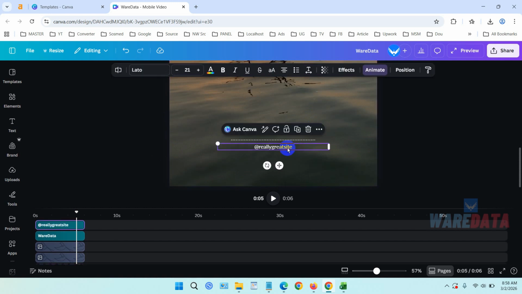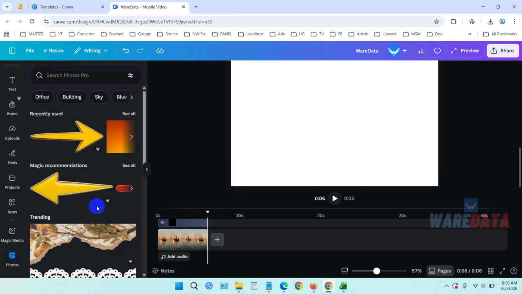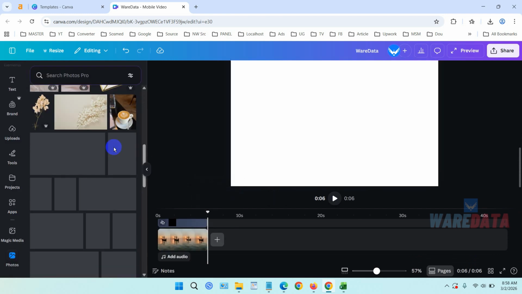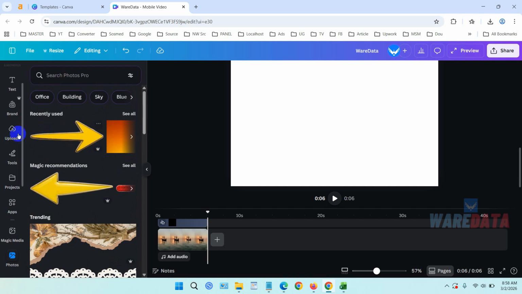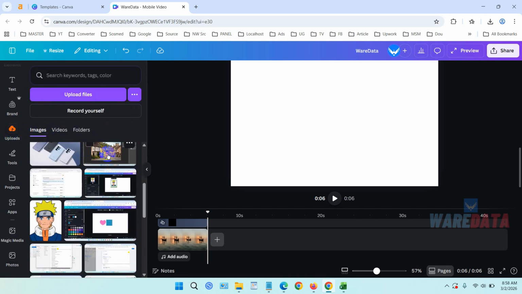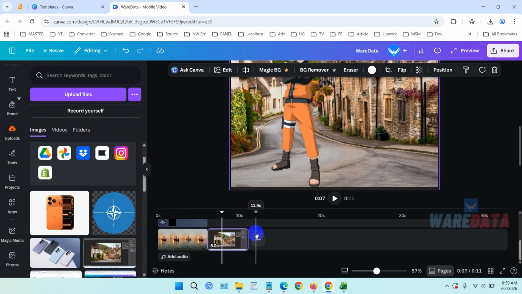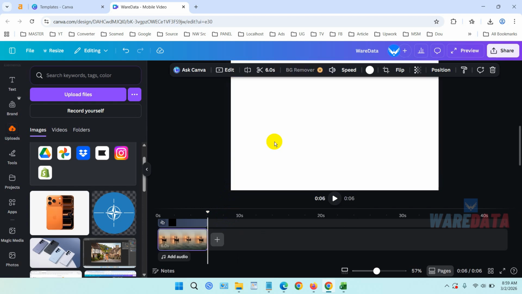For example, you can add a video here. You can add from stock photo or stock video, or you can upload your own video here. For example, we just try using stock photo, and you can see there are many stock photos, or if you want, you can just upload using the media. Okay, for example, I have this video or this image, I mean. Okay, but I don't want this. We can just delete this here.